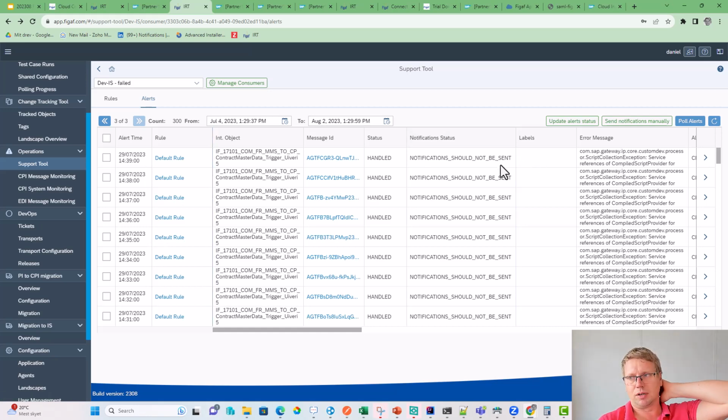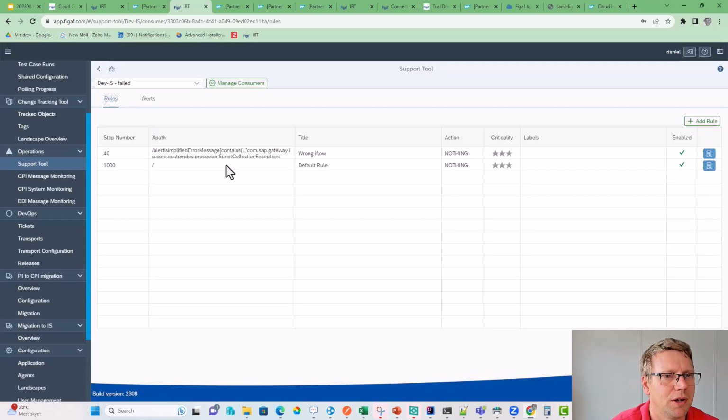Normally this would run every 5 minutes, and then it will send you the alerts, filtering them and sending them directly to the people that this is relevant for. So here we can see the rules that are coming out and see the messages that are being triggered.